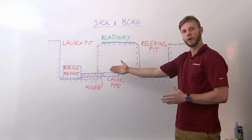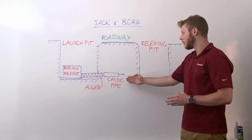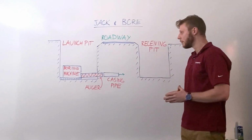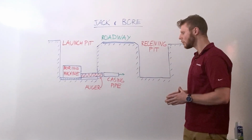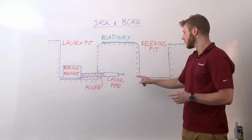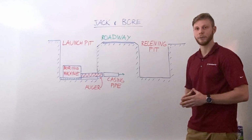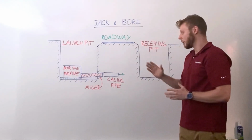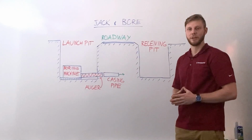Another piece of auger is attached, and a new stick of casing pipe is welded to the end of the first stick. This process is repeated, with the auger screw continuing to excavate until the casing pipe reaches the receiving pit on the other side of the roadway. Then all of the machinery is removed, leaving only the casing pipe ready for installation of your new utility.